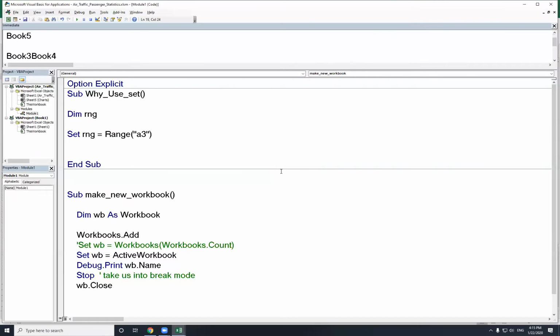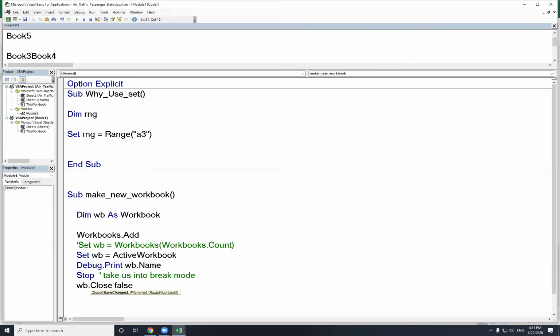But what I really want to do less than save it, even, what I really want to not do even more than not save it, that's kind of a weird thing to say, is I don't want my user to make that choice. Wouldn't that be terrible? You try to close the workbook, and the user's all, I don't want to close that workbook. Don't close it. That would be really bad. And so you can supply the value for that. And so I will just say false.